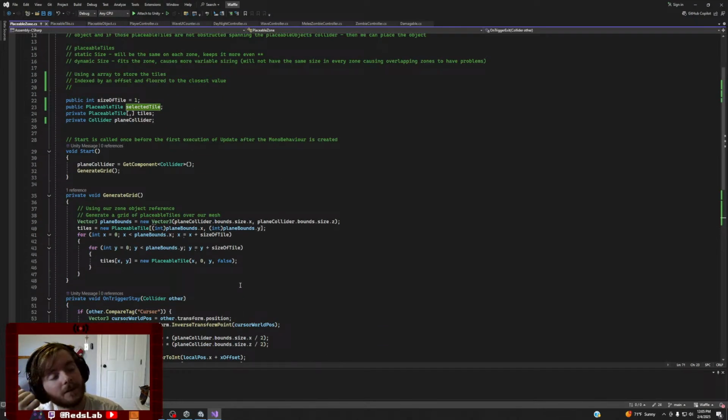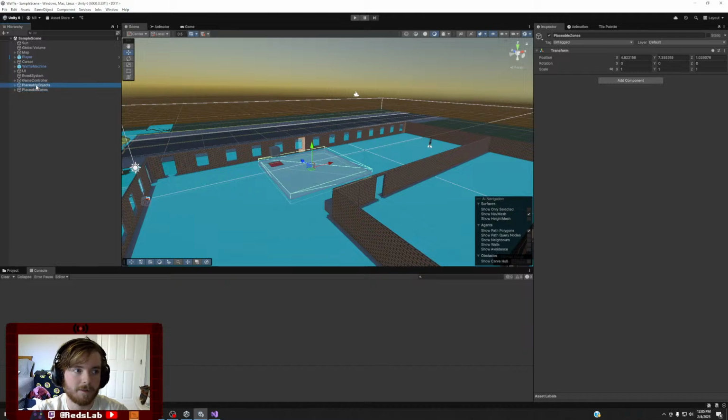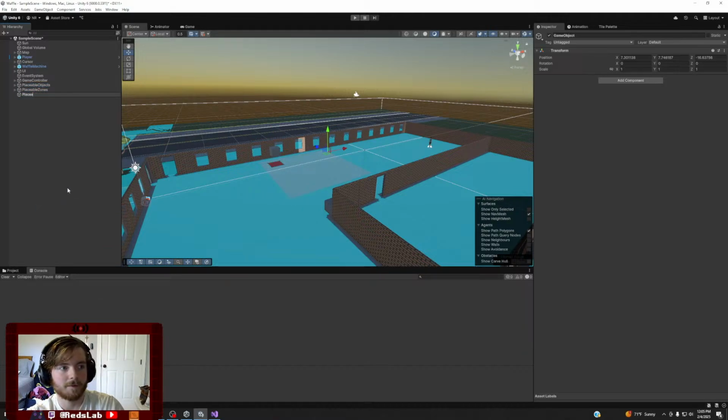Okay, so what I'm thinking is, since we have placeable zones, placeable objects, I'm going to create an empty and call this a placeable controller. We're going to put that in our game controller, like so.